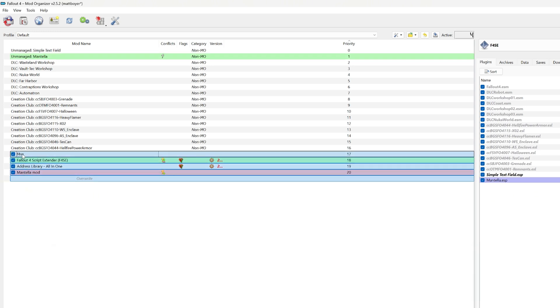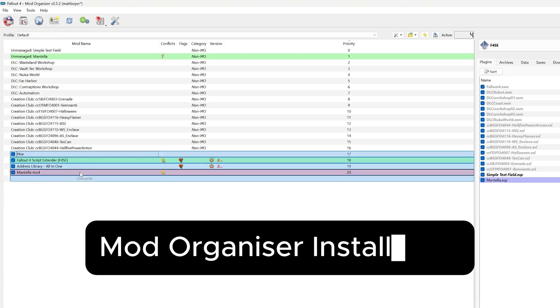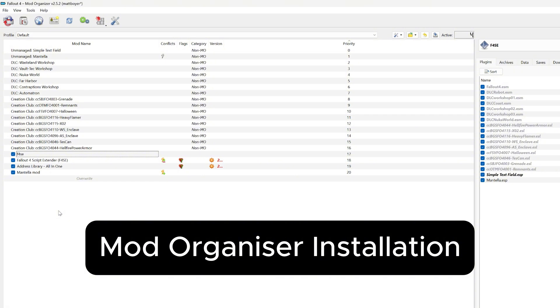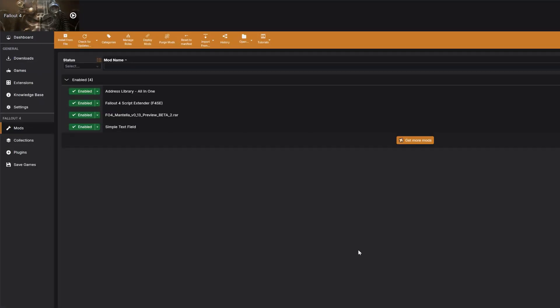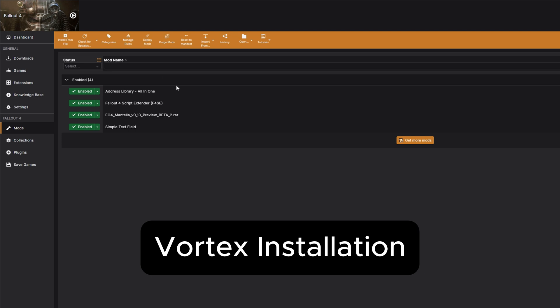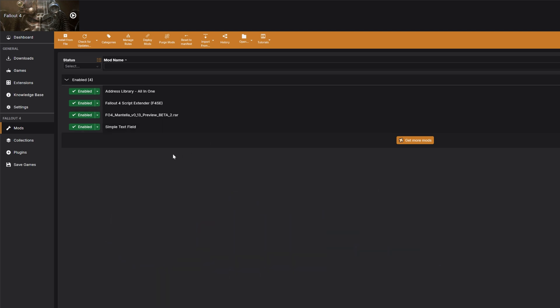Feature 6 is really good — we now have far fewer dependencies. Great news for those who like to keep it simple: Mantella no longer requires SUP F4SE or the DLCs like it did before. Fewer hoops to jump through means a lot more time to enjoy your modding adventures. You no longer need XVA Synth or a bunch of other previous dependencies. This has sped up the install process and it is all encapsulated within the Mantella suite.